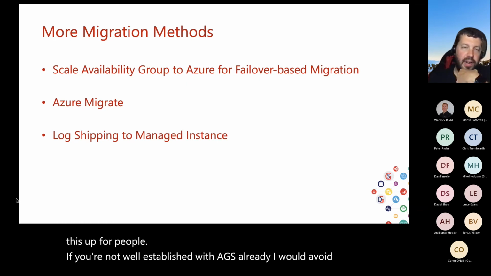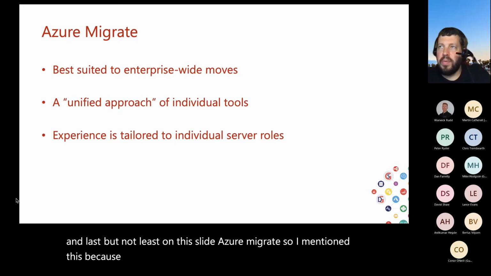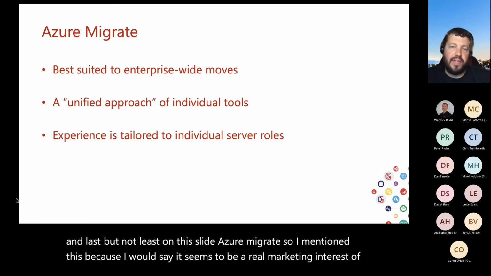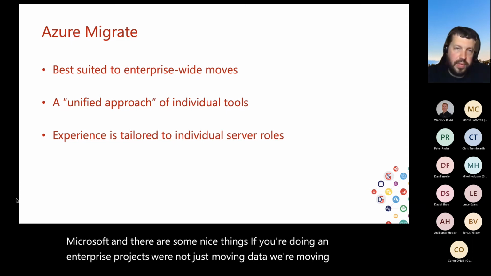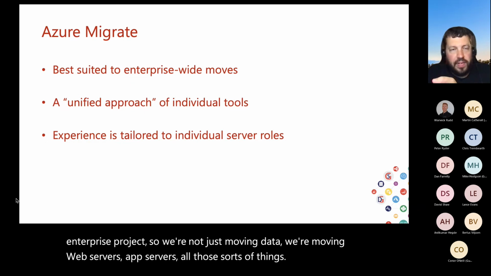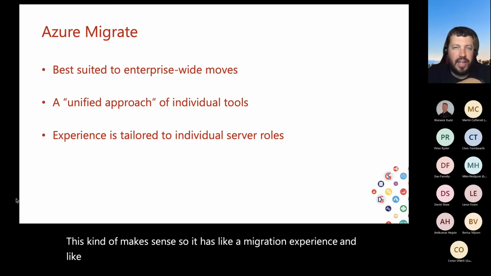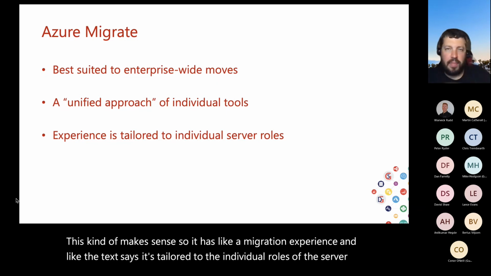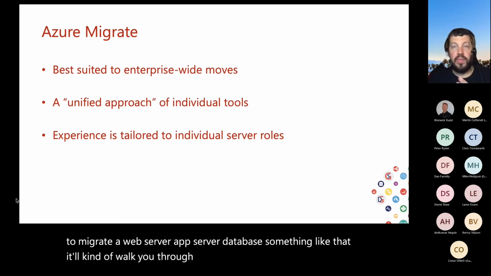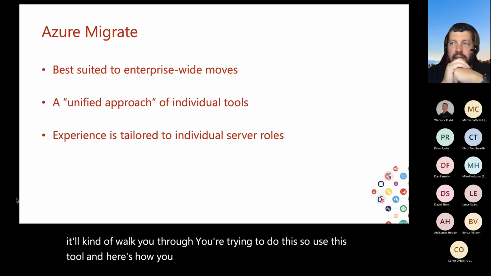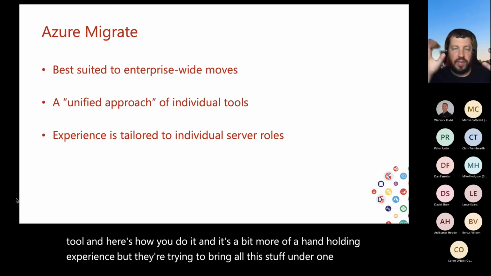And last but not least on this slide, Azure Migrate. I mention this because it seems to be a real marketing interest of Microsoft's, and there are some nice things. If you're doing enterprise projects, where we're not just moving data, we're moving web servers, app servers, all those sorts of things, this makes sense. So it has a migration experience, and like the text says, it's tailored to the individual roles of the server. So to migrate a web server, an app server, a database, something like that, it'll walk you through: you're trying to do this, so use this tool, and here's how you do it. It's a bit more of a hand-holding experience, but they're trying to bring all this stuff under one umbrella, even though it's a bunch of individual tools.